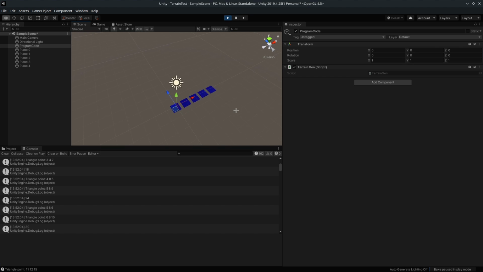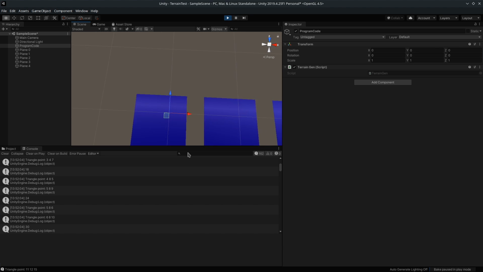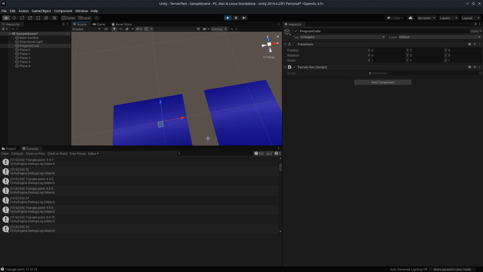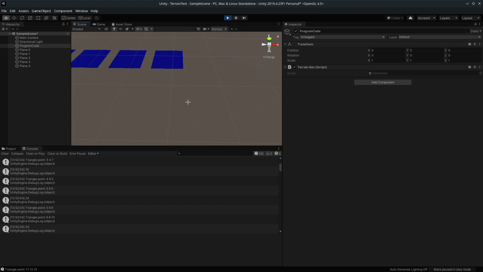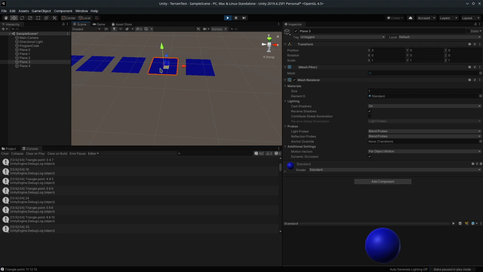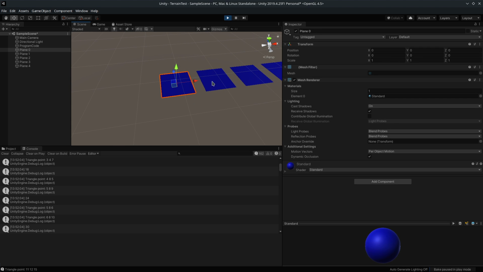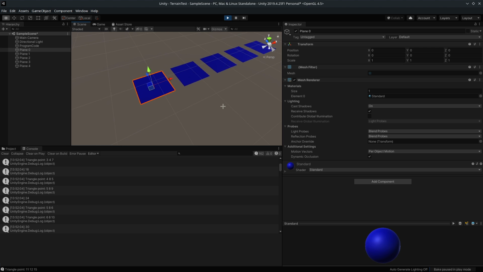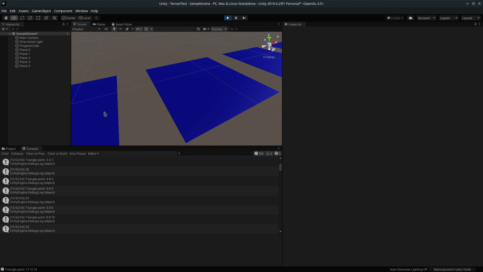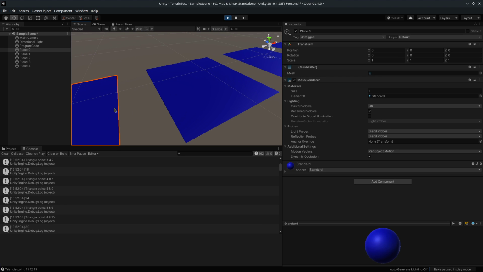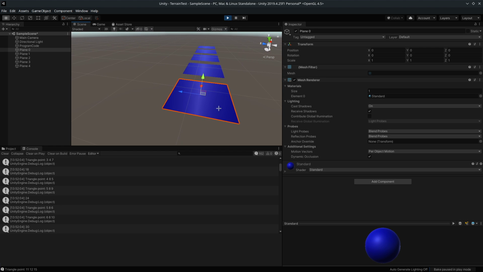Huh? Yeah, I can even select them. Cool. Alright, that's kind of cool. So there's our 5 planes that got generated. And they span from the 1, 1 and the mesh.